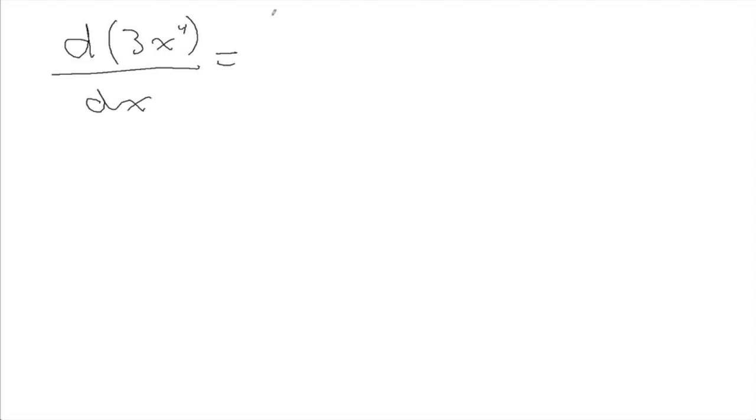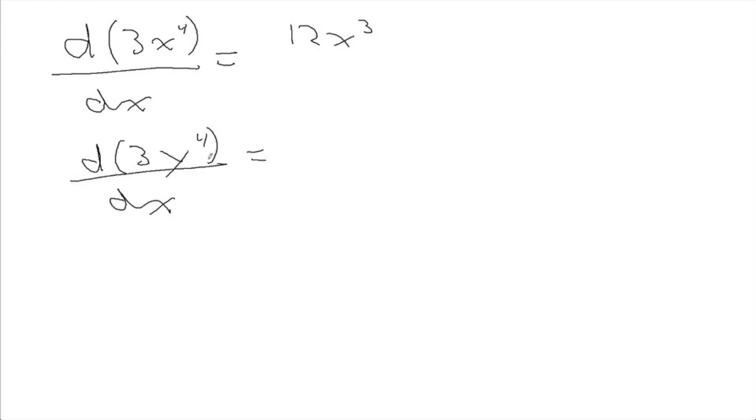What's this? It's 12x cubed, using the power rule. So the power rule applies there. Does the power rule apply directly here? I don't believe so, no. How can you see that it doesn't? Because we're taking the derivative of 3y to the fourth with respect to x. So the point is the variable on the top doesn't match the variable on the bottom. Right. So our simple rules only apply when the variable on top matches the variable on the bottom. So in this case, the power rule doesn't apply.